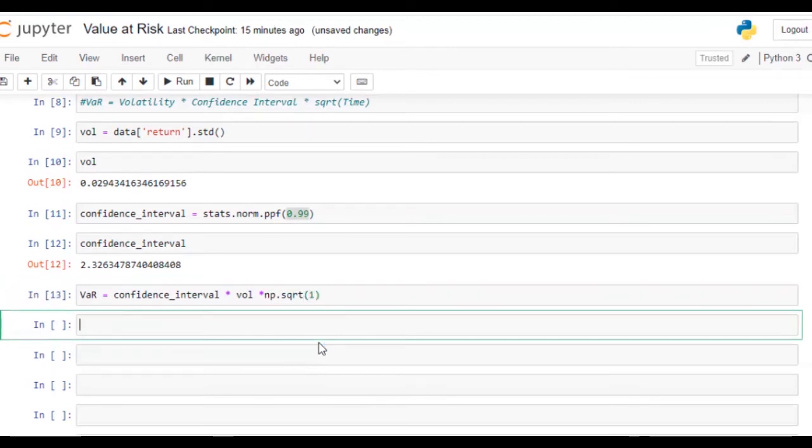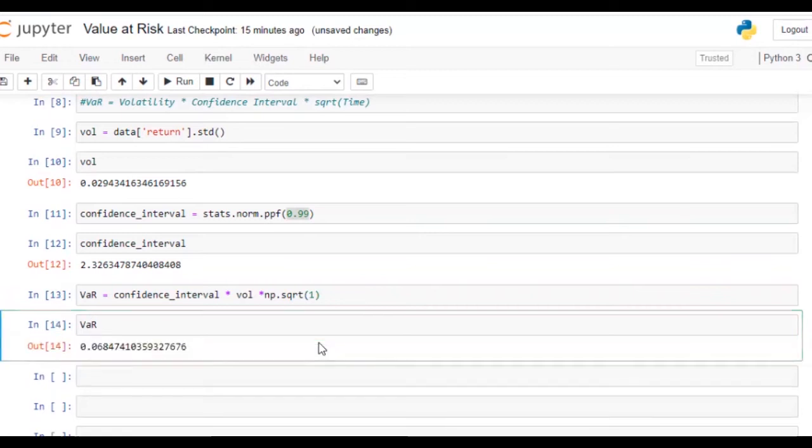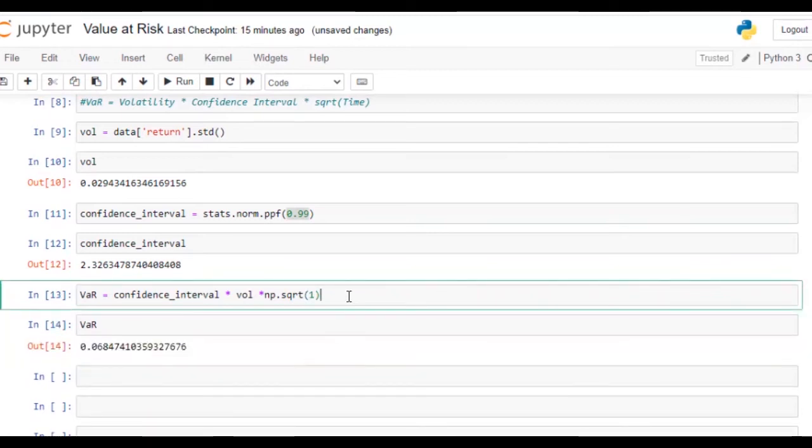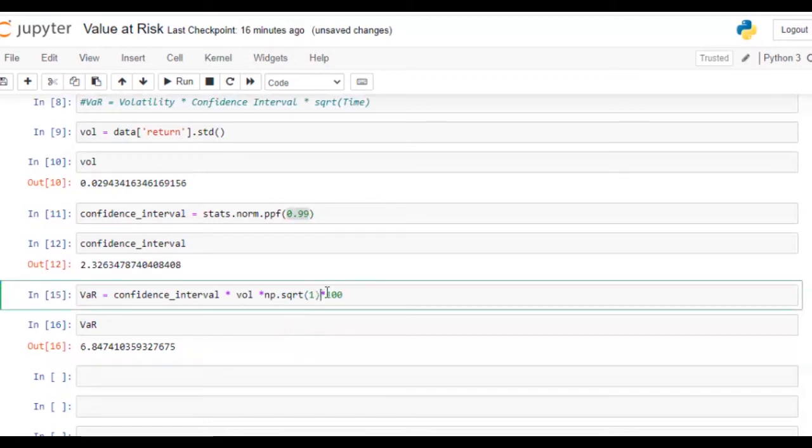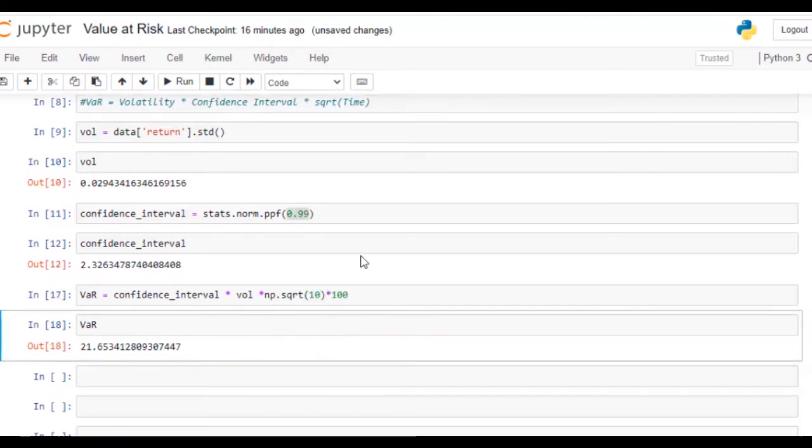So let's run this. Okay, we can also multiply it with 100 so it will look good. So this is our daily VAR at 99% confidence interval. We can increase the number of days here. Let's say 10-day VAR. See, okay, 21.63.